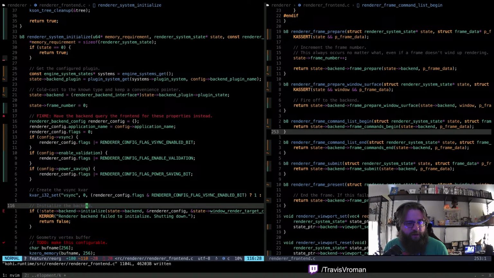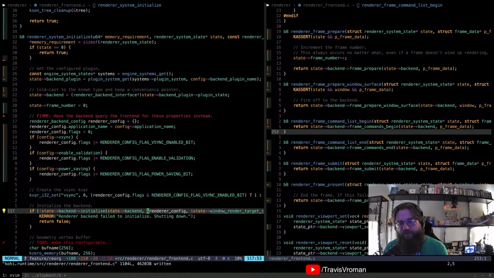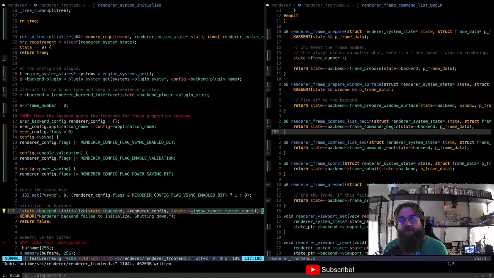Initialize the back end. So what is this bleating about here? No member named windowed render target count in state. Okay, right. So this is one of the things that I was talking about where we shouldn't really be concerned about render target count, right? If we're double buffering or triple buffering, or I don't know, we have five swap chain images as the Mesa drivers on Linux do. Front end should not care about that. The rest of the engine should not care about that. And so I am actually going to do things to completely get rid of that requirement for anything else in the rest of the engine and leave that up to the renderer backend to handle all of it. Which should also simplify code in a lot of places, at least outside the renderer. It might make our renderer backend code a little bit more complex, but I'm okay with that.